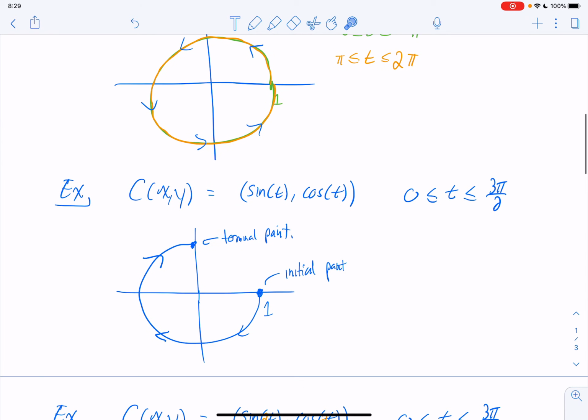But you should eventually get more comfortable to where you don't need the table of values every time. You should be able to recognize, for example, that in this case, sine and cosine, I know I'm going clockwise, and I see that since there's no period shift, it's just going to try to trace out one circle from 0 to 2 pi. But if I restrict my t parameter, then it's only going to trace out a little bit of the curve.